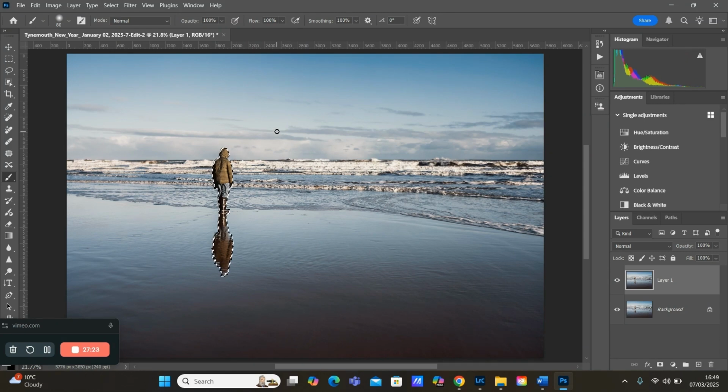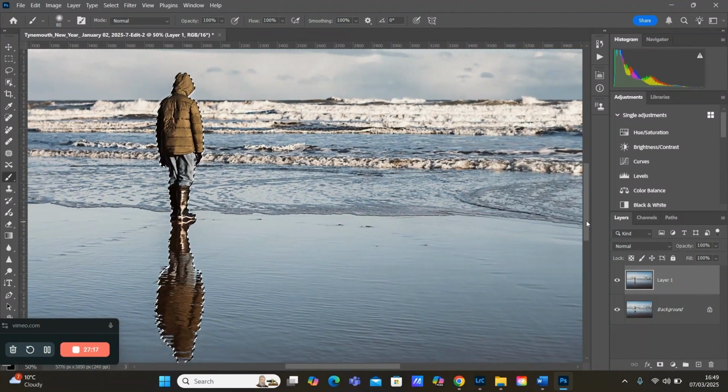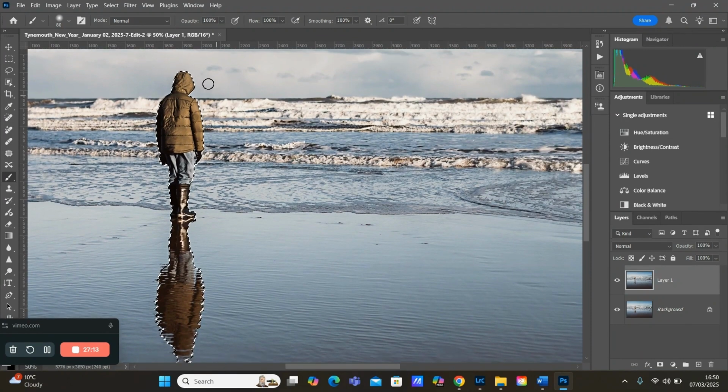And it's done a pretty good job of selecting my subject here. I'm lucky with this image because the reflection and the subject here are very clear for Photoshop to select. He's got his hood up, so there's no hair flying around and things to get in the way.